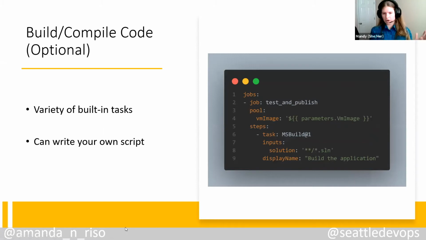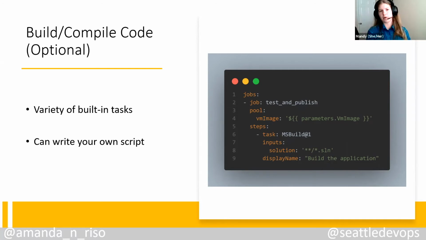So building or compiling your code, there's a wide variety of built-in tasks, and then you can also get some other extensions. You can also write your own scripts in order to build the code if you need. This example is a test, build, publish job.